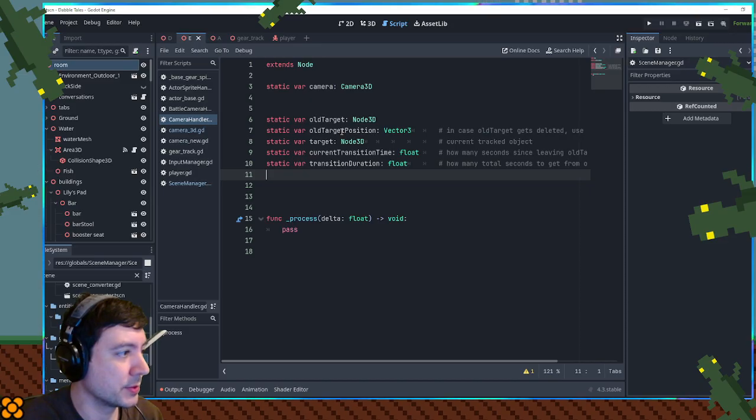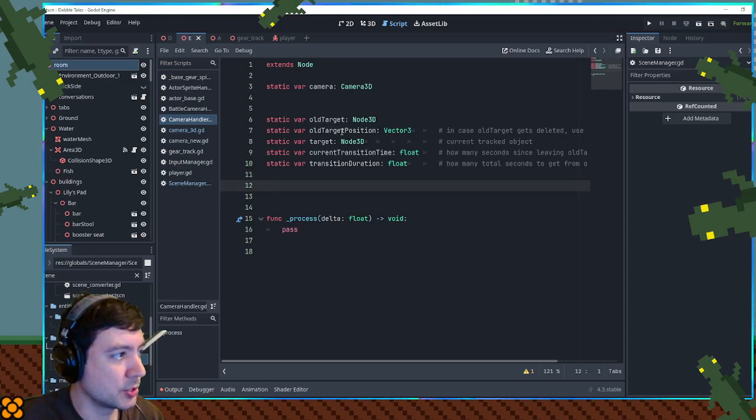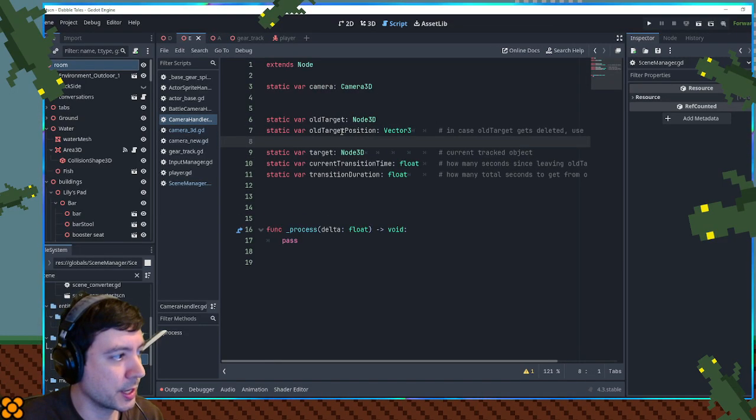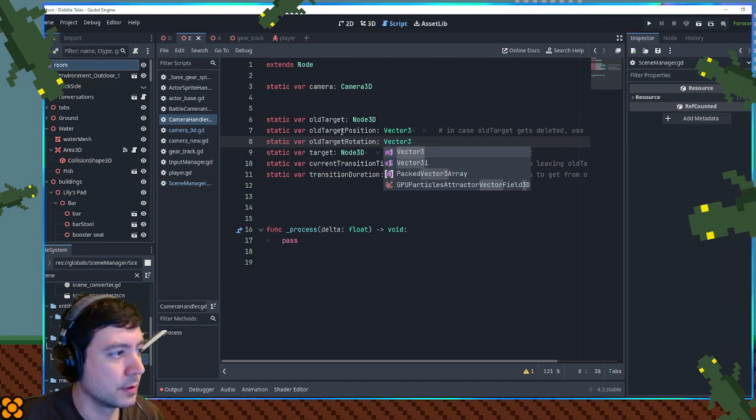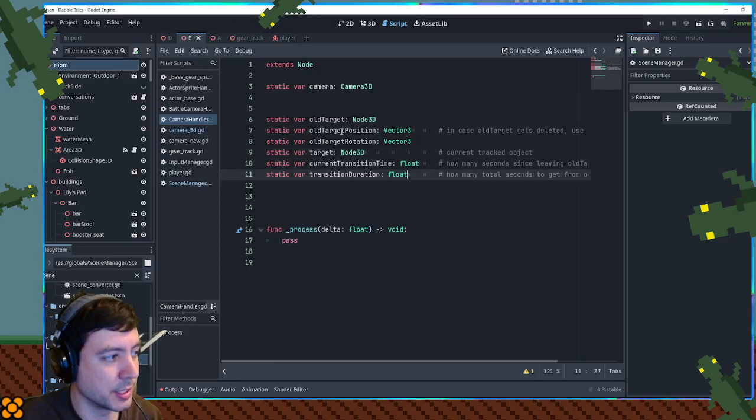What else? Position target. We're going to be storing the camera's position, of course, and its rotation. I guess old target also needs rotation, which is going to fall in the same boat as position there. We're going to store it.